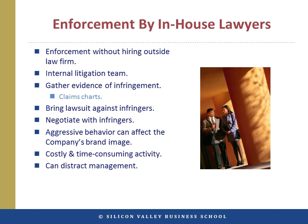When your patents are being infringed by competitors or anyone operating in the market, you have a right to assert them through litigation in the federal courts. If your company employs armies of patent litigation attorneys, you may be in a position to bring lawsuits without hiring outside counsel. Your legal team would be responsible for identifying potential infringers, gathering evidence of infringement, and preparing the court filings.